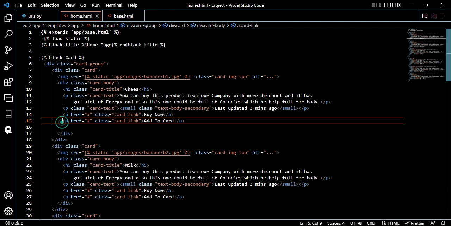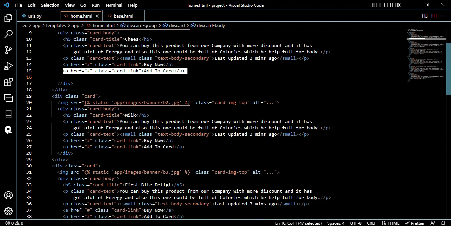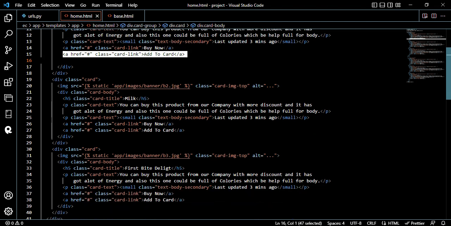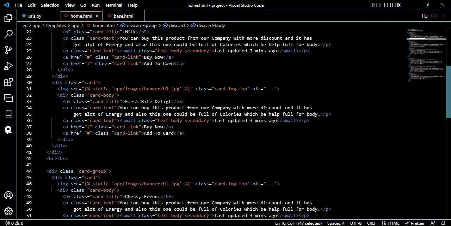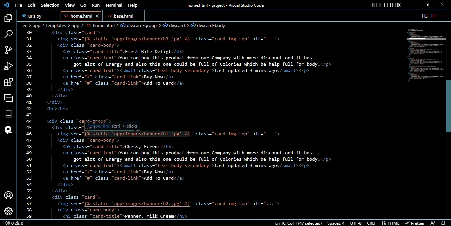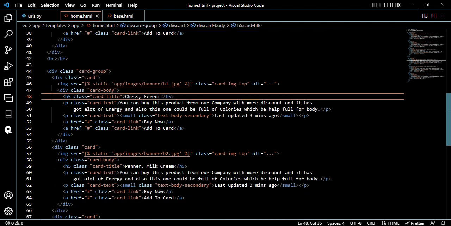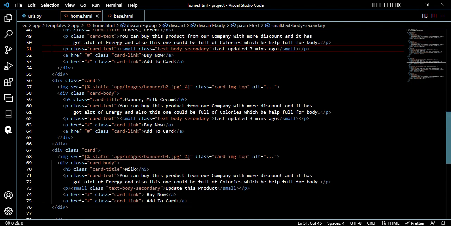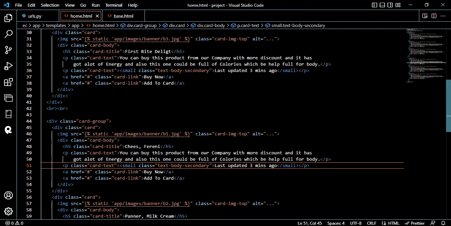And if a customer wants to buy this one, they can add it to their cart. The second card, for example, is about another product, such as cheese, paneer, milk cream, and also, for example, milk. All of these products would be shown as a card sheet.